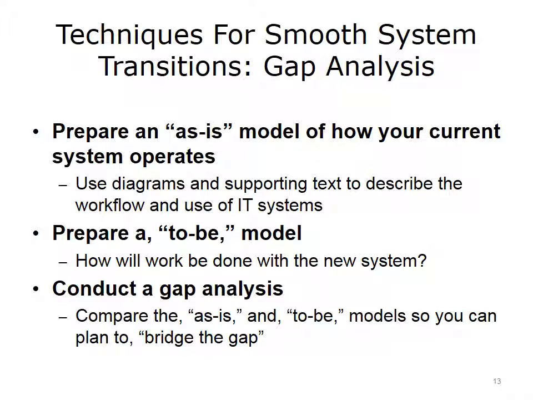Another transition technique is gap analysis. Gap analysis starts with preparing an as-is representation of current processes, workflow, and systems that will be affected by the products of your project. This is your way to represent the current environment. Consider using graphical depictions that show the flow of information and the flow of the work being done by organizations and IT systems, and what their roles are in the current system.